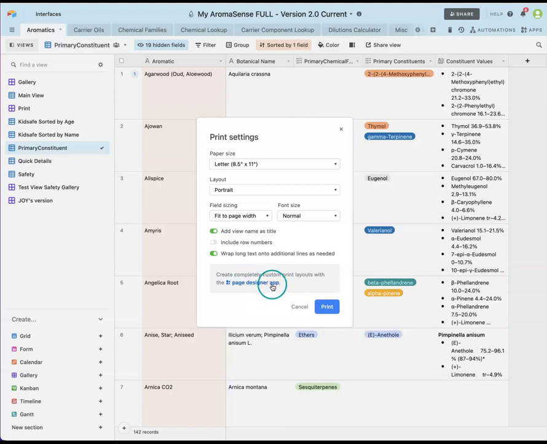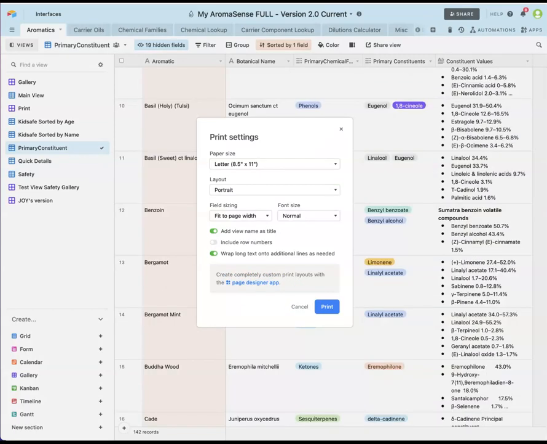You can create a custom app, a custom view that will be exactly the way you designed it, which is also pretty cool. I'm actually going to do a completely separate video on the Page Designer app because it's such a powerful tool for AromaSense.